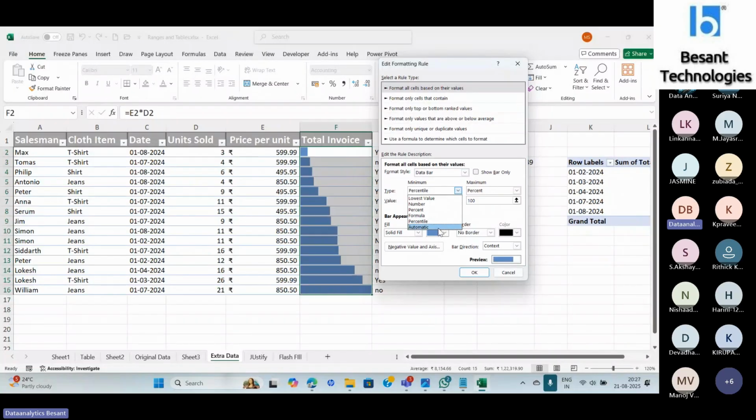And automatic is the default. It will just pick up the minimum value and maximum value, nothing tricky or high tech. Based on what's selected, the lowest value will have the smallest bar length, and the highest value will have the longest bar. As simple as that.